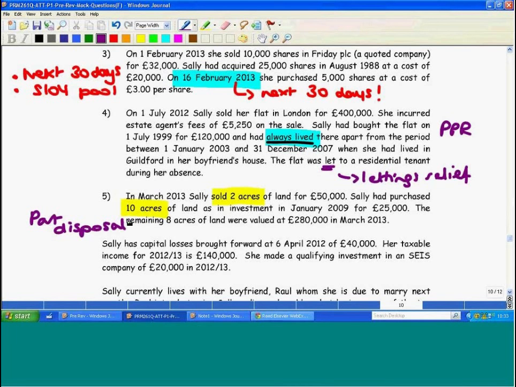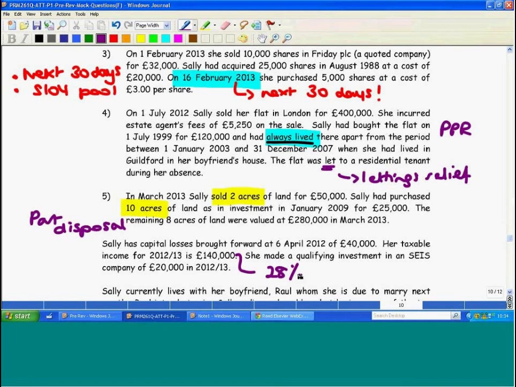Couple of things just to finish off. She had capital losses brought forward. Her taxable income is $140,000. That is telling you to tax at 28% because, of course, as per our tax tables, it does remind us there is an 18% tax rate for capital gains tax, but that's only if you're a basic rate taxpayer. And if that then moved you into the higher rate band, you'd end up taxing at 18% and 28%. So by telling you it's $140,000, you know that it's all going to be taxable at 28%.